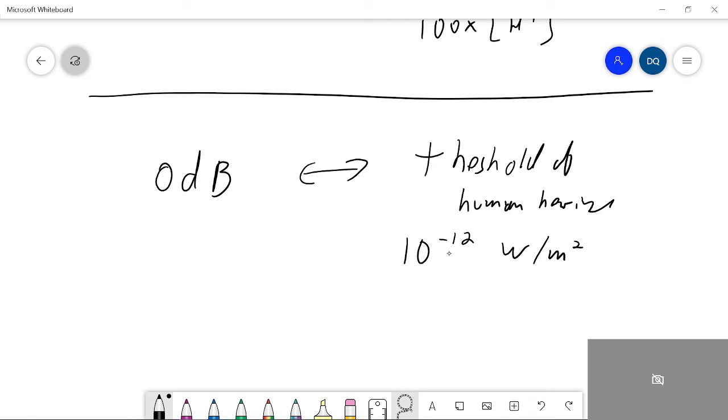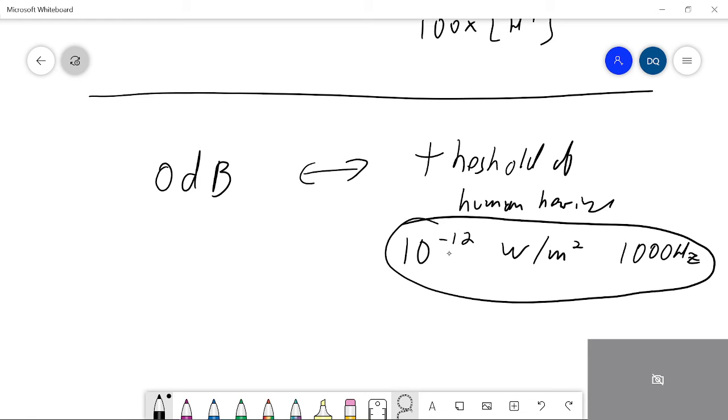If you have 10 to the minus 12 at 1,000 hertz, so that's 1,000 cycles per second, because the way we hear, our ability to hear changes depending on the frequency of sound. So there are higher pitches and lower pitches that you can and can't hear. Anyway, you don't have to worry about those details right now, but that's understood to be 0 decibels. Now that D in decibel means it takes 10 decibels for 1 bell, where 1 bell is a 10-fold magnitude change.